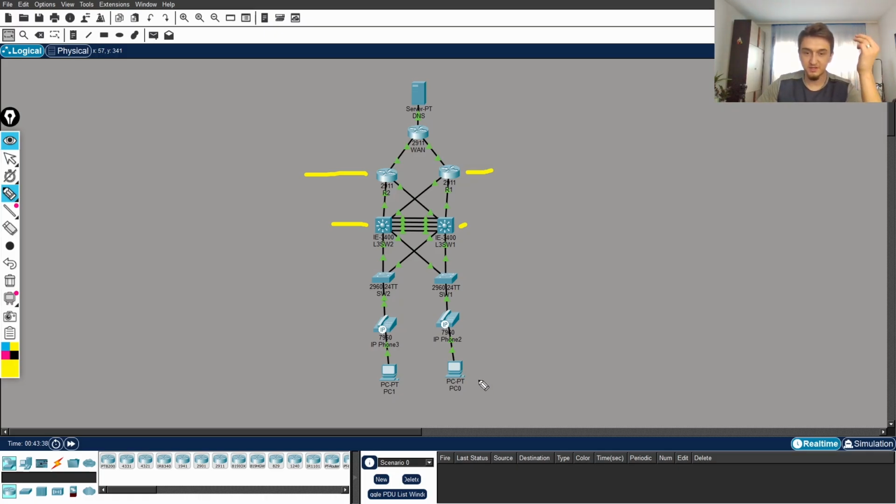So if I ask from PC0 to give its IP address to R1, it will actually go to switch 1, then layer 3 switch 1, and go directly through R1, getting its IP address related to the VLAN they're in.